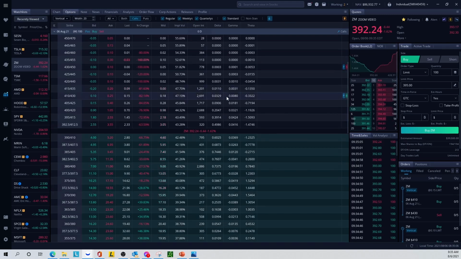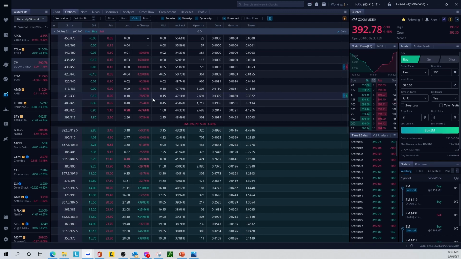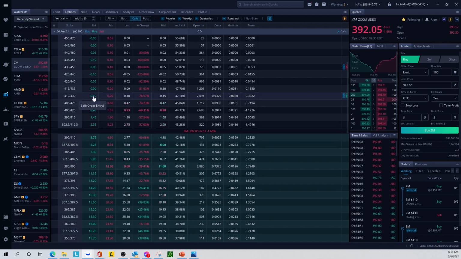So in the previous video tutorial, we talked about liquidity. And since I'm trying to buy to close this contract, typically the default is this midpoint price. So the midpoint between the best bid and the best ask is 15 cents. So halfway between 10 and 20 is 15 cents. And so that's what this number is. And usually the software will default to the midpoint.